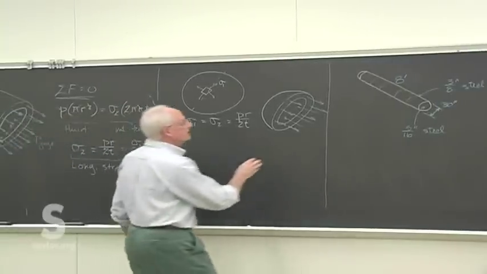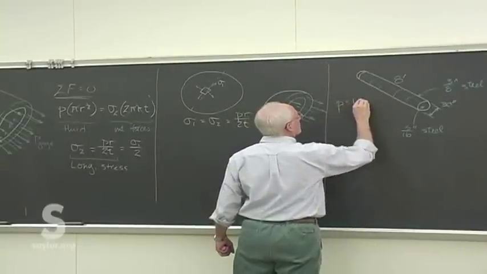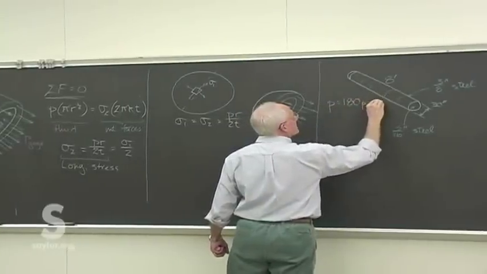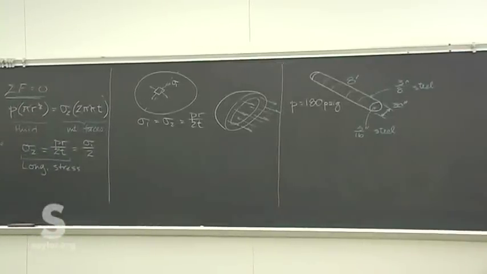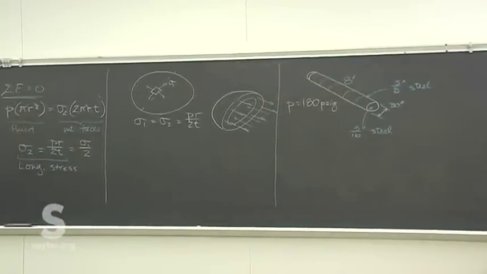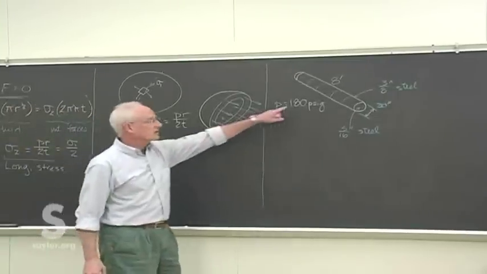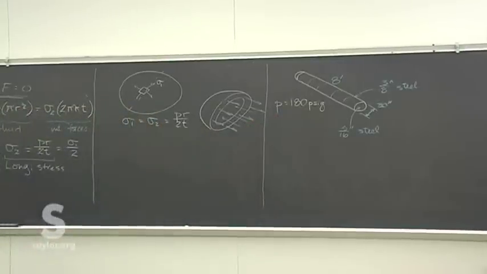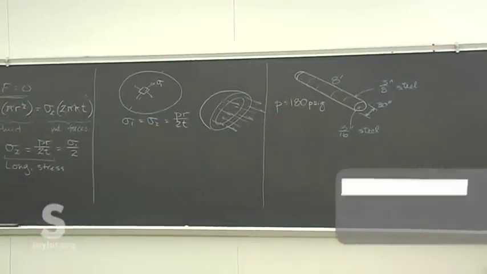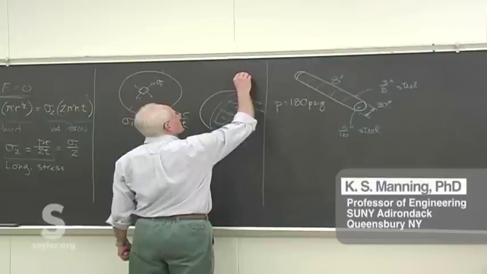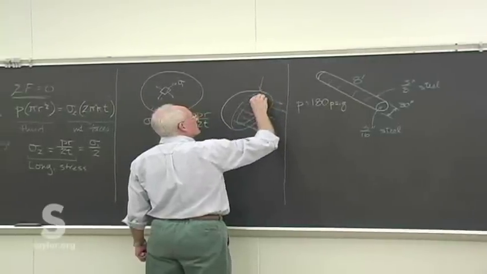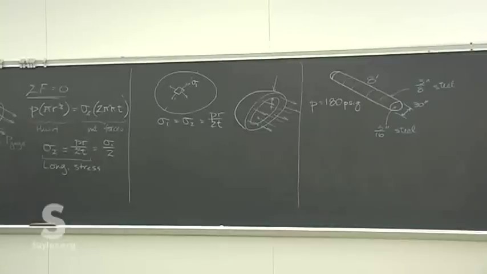We'll give it a gauge pressure of 180 psig. The g means gauge, psi gauge pressure. You'll see this when you take thermodynamics, that there'll also be pressure readings in psia, which is pounds per square inch absolute. That includes the effect of atmospheric pressure, which we don't need to do because the atmospheric pressure is subtracted off. We just use the difference between the two.